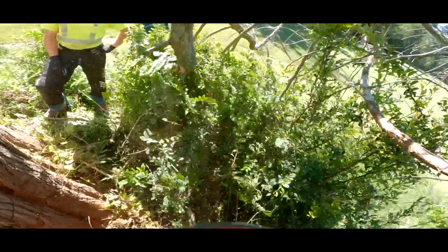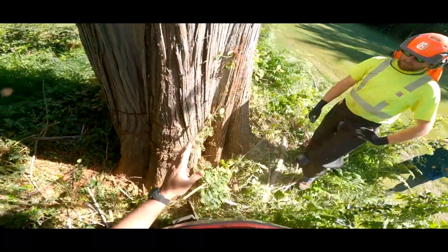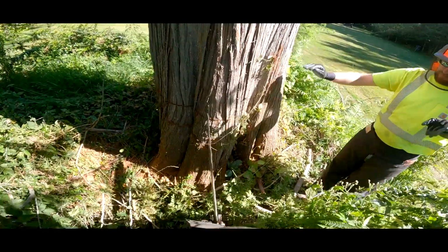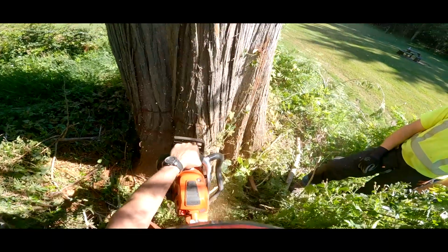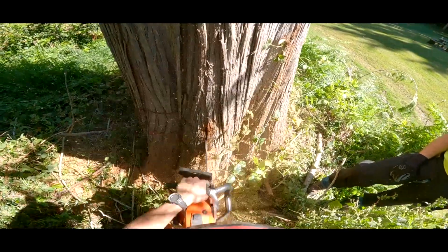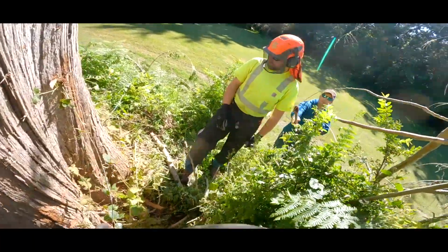And it's so much easier to make that flat cut match an angle cut than it is to do the flat cut first and then swing up at an angle and try and match. A lot of times that gets completely messed up, and it actually is difficult to try and correct for someone that's new to cutting. So try out this technique. Once you get proficient with that, you can start swinging under to get your face cuts to match.